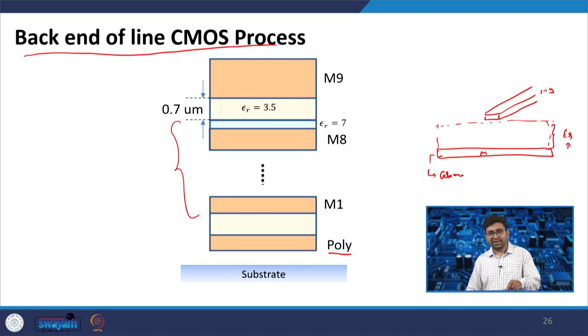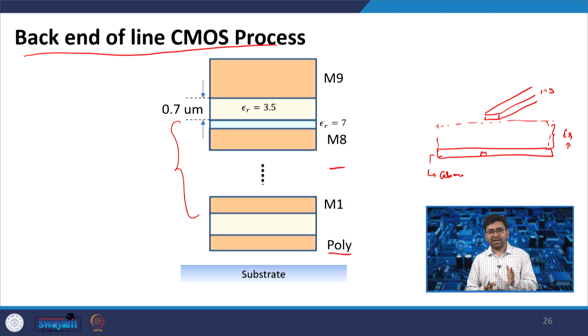So, you can realize the microstrip line by using the back-end-of-line process, using different metal layers. You can also get the strip line. The only thing is, in the microstrip line there is a substrate, and above is air. In between, any metal layer you can use, let us say metal 6, and above, metal 8 and 9, meaning metal 9 is the ground, and below, one of the metals will be ground. That will be used as a strip line.